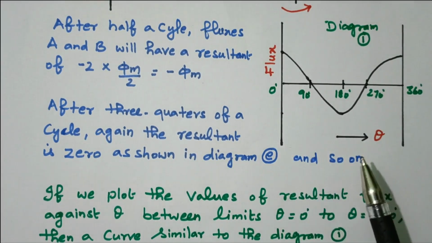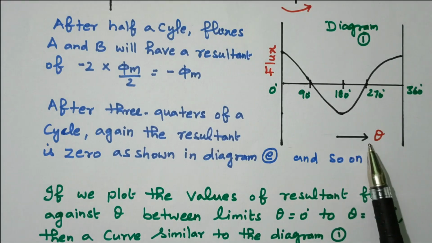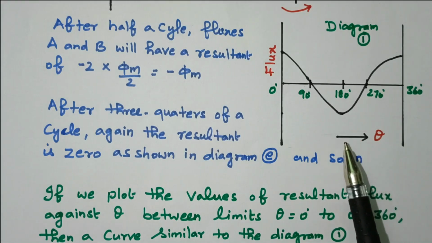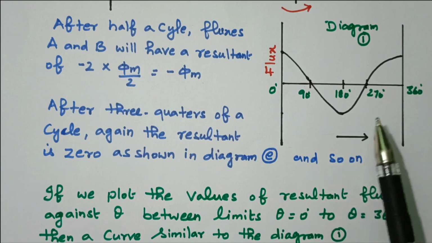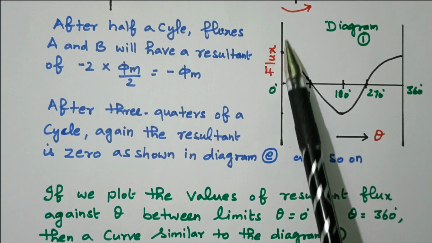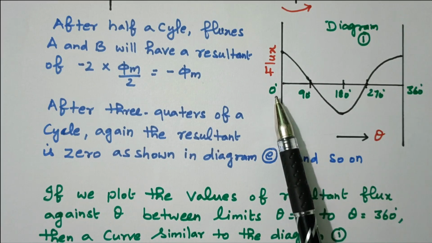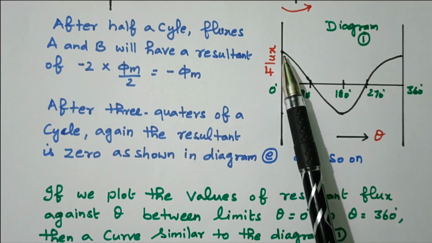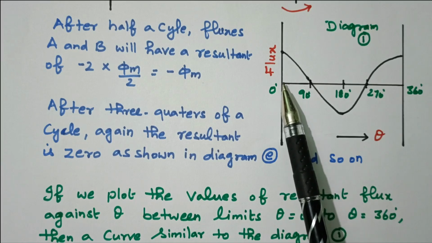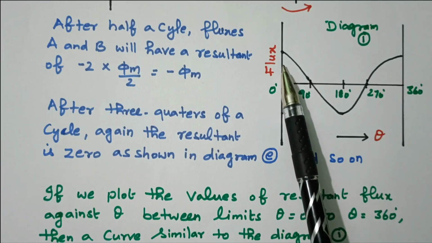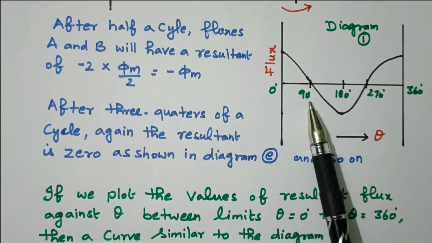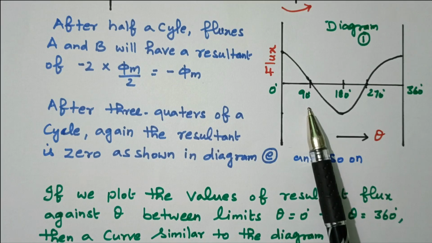Now refer to another diagram, the flux diagram. This is the angle theta. So initially 0, 90 degrees, 180, 270, again 360 or 0 degrees. So the phi diagram we referred to. The y-axis is flux. When it is at 0 degrees, diagram A, what did we get? Flux is pi m, the maximum value. So while A is rotating anti-clockwise and B is rotating in the clockwise direction, what happened? The flux keeps on decreasing and becomes 0. Right? So both are opposite, that is 0. That is the diagram C we referred to, with A at the top, B at the bottom. So the net flux is 0.